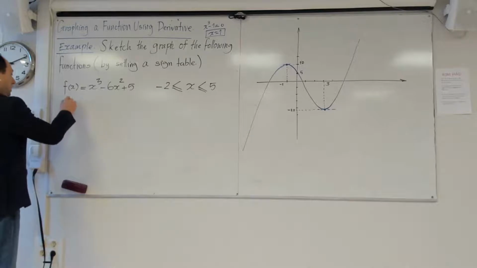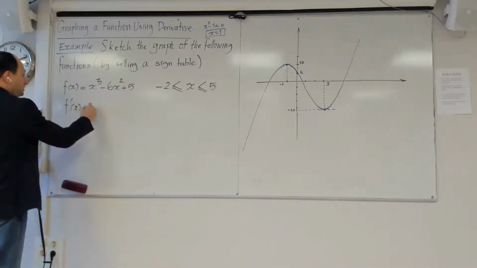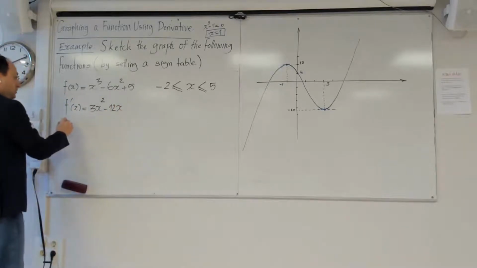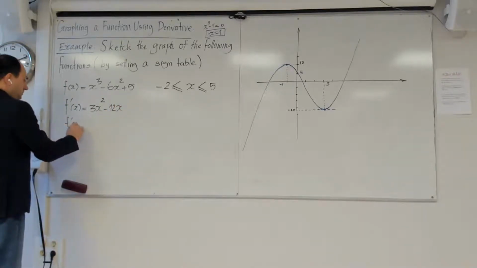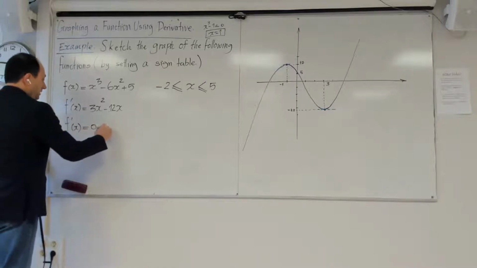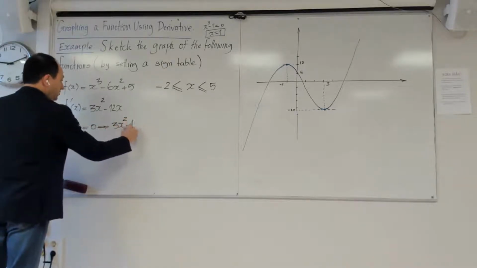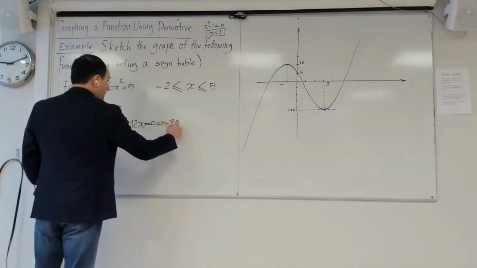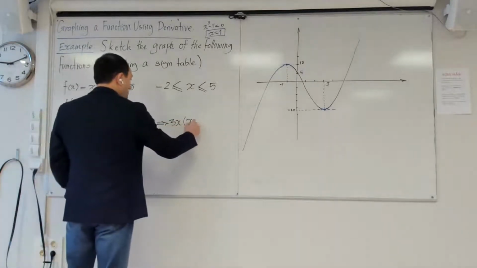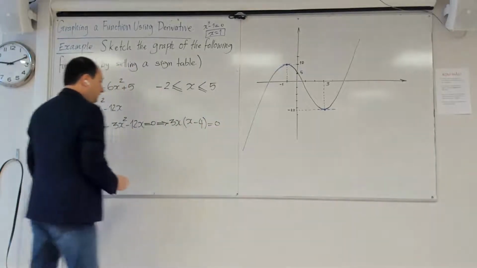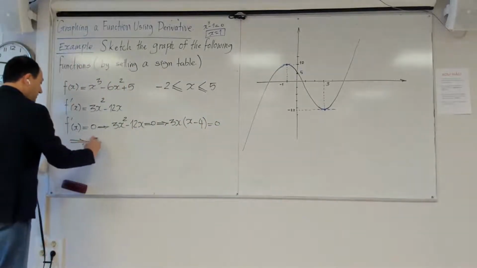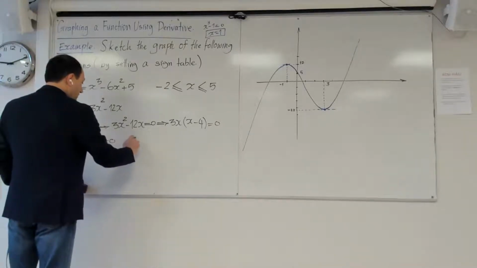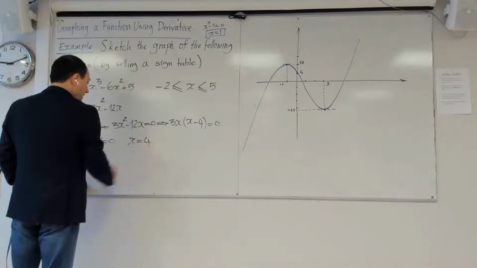Let us just start doing this quickly. The first thing, you know, I have to differentiate the function. So it becomes 3x squared minus 12x. I equate it to 0. And then I get 3x squared minus 12x equals 0. What I do is take 3x out. It becomes 3x times (x minus 4) equals 0. Yeah, this is simple. So either the first one is 0, which gives me x equal to 0, or the other one is 0, which gives me x equal to 4.